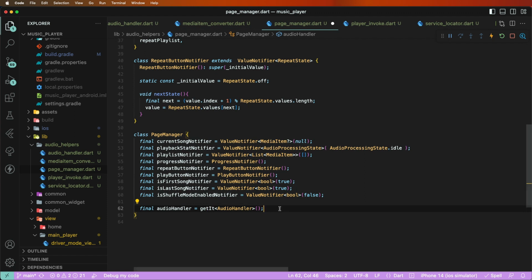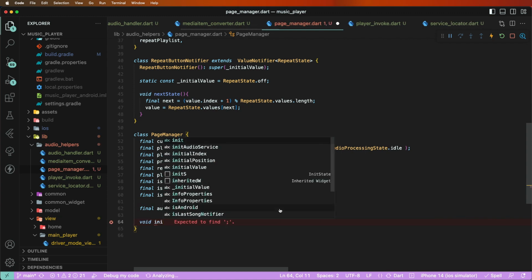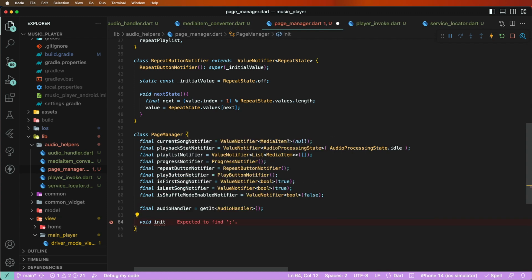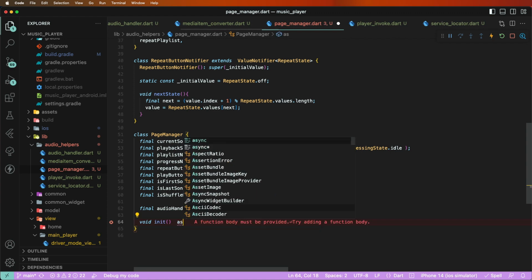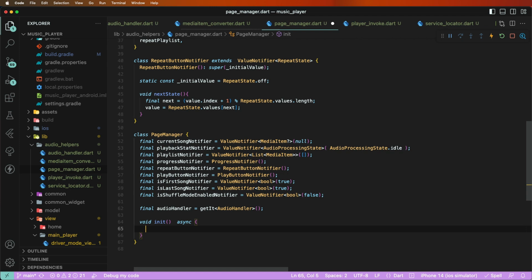And now need to create the void init method. Need to call this here the synchronize, and one by one need to create here.